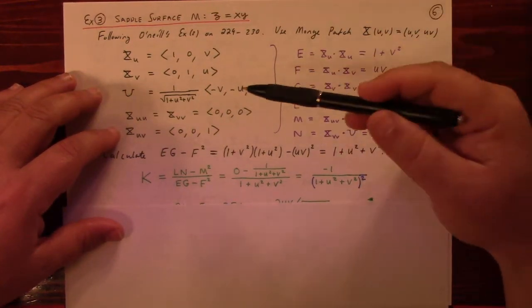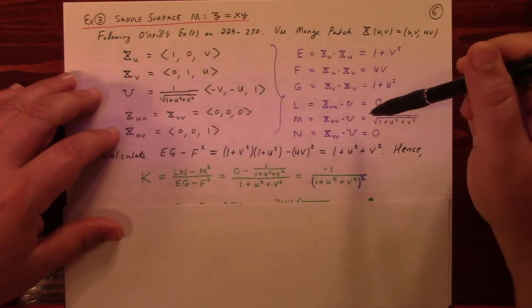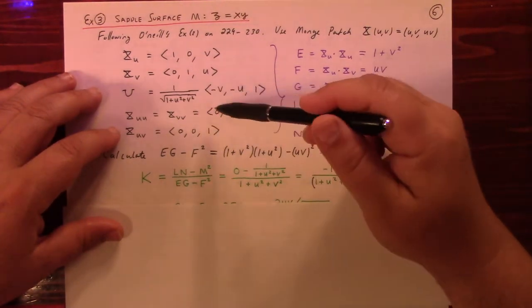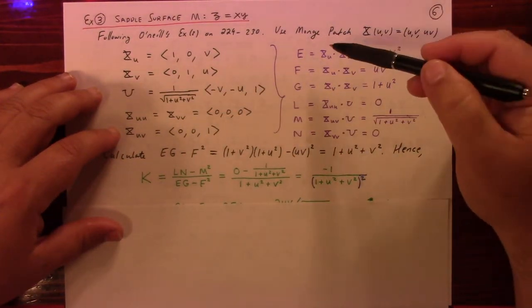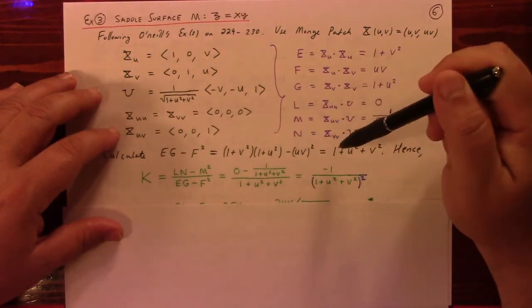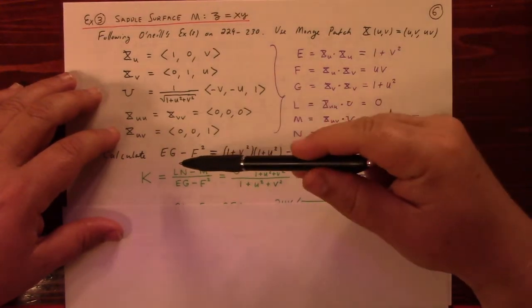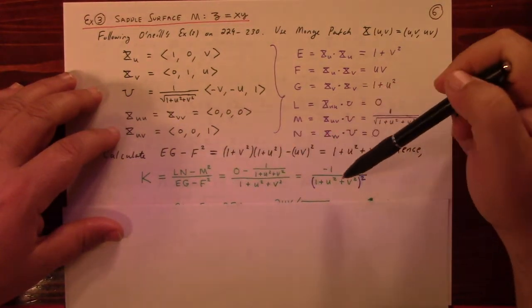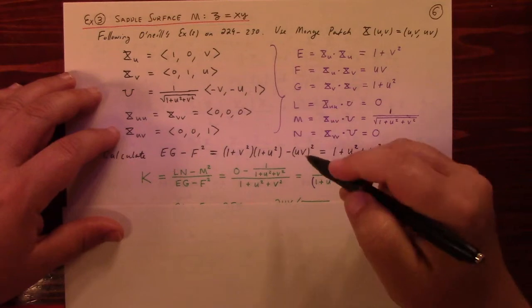Okay, so they're both 0, which makes both L and N be 0, only the M, as in mummy, the mixed partial, is nonzero: 0, 0, 1 dot this gives me 1 over the square root of 1 plus u squared plus v squared. There it is. So here's your E, F, G. So we can calculate EG minus F squared, which in fact here is 1 plus u squared plus v squared. And that's the denominator in the formula for the Gaussian curvature, LN minus M squared over EG minus F squared. And so there you go, minus 1 over (1 plus u squared plus v squared) squared, right?